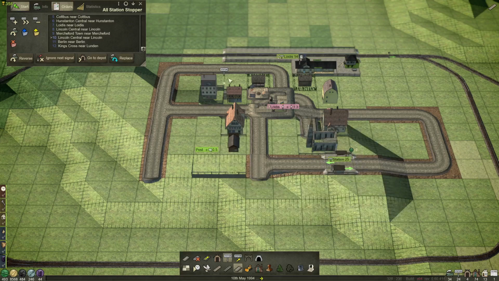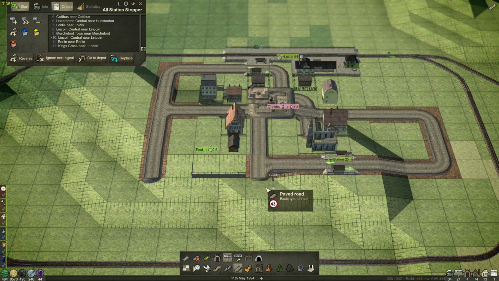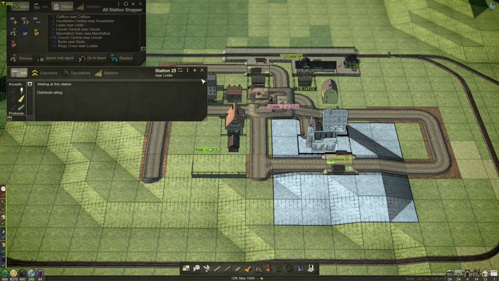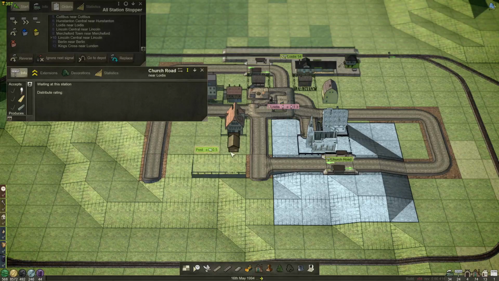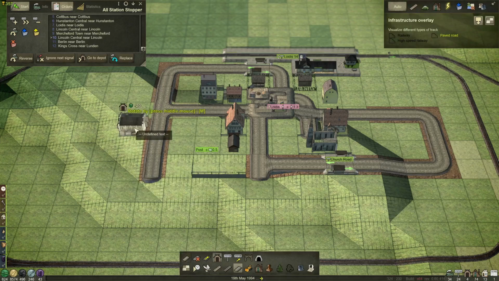We'll put a station here and station there. So this is going to be Church Road, I think. That's as good a name as any. And of course, now we've got that in, we're going to need a depot.